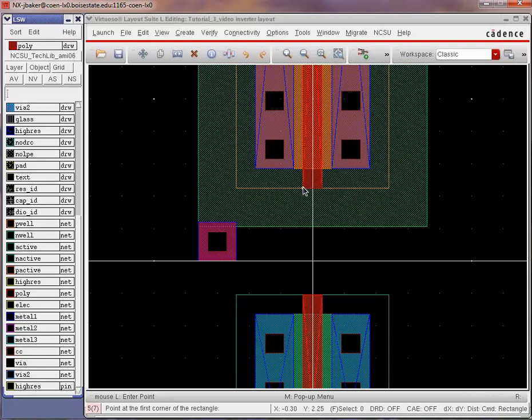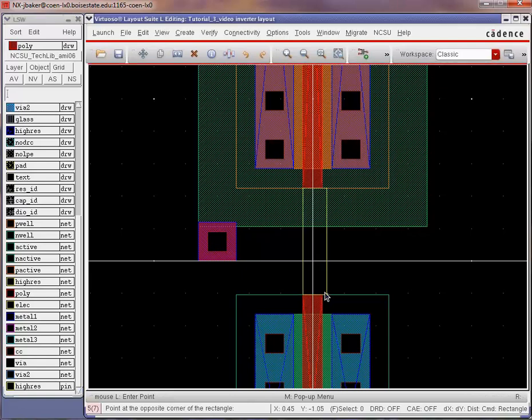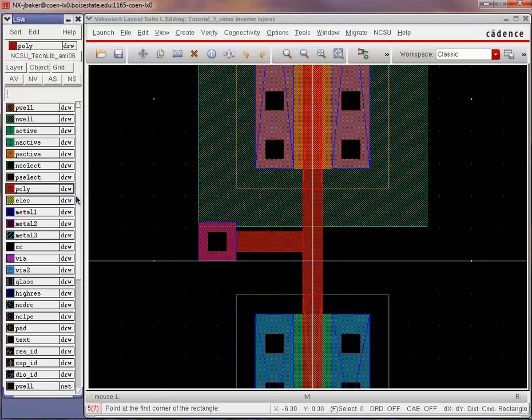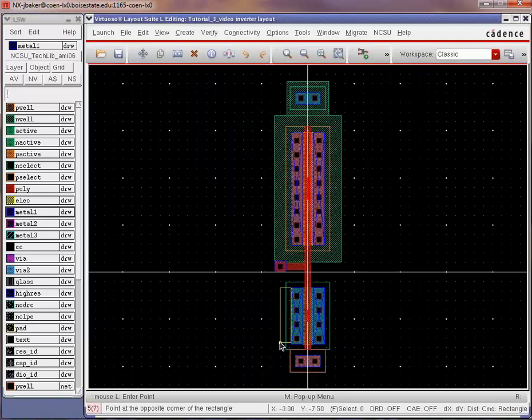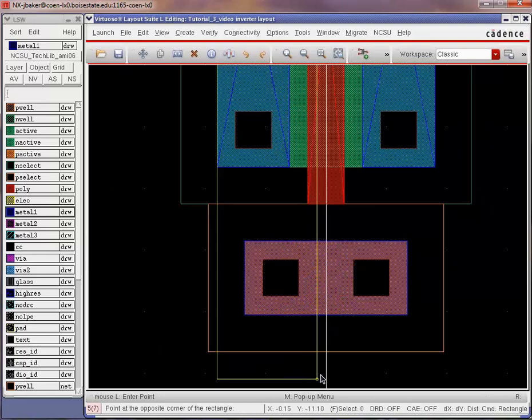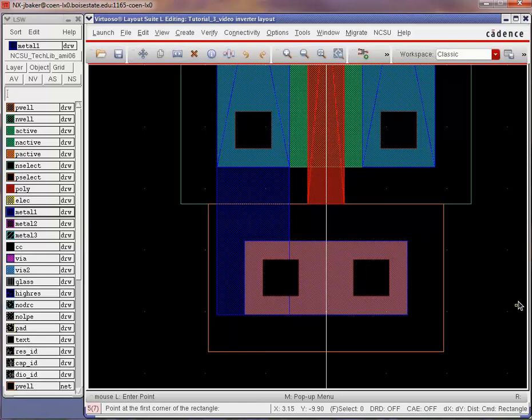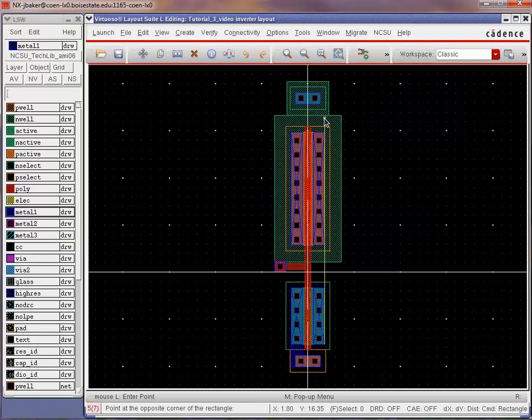Okay. Let's drop this down. Let's drop this down. Then go back. Select metal 1. And then press R again. If we weren't already in that mode, hit Fit. Zoom down here. And let's just draw the metal like that. And while we're here, let's go ahead and connect these up, of course.